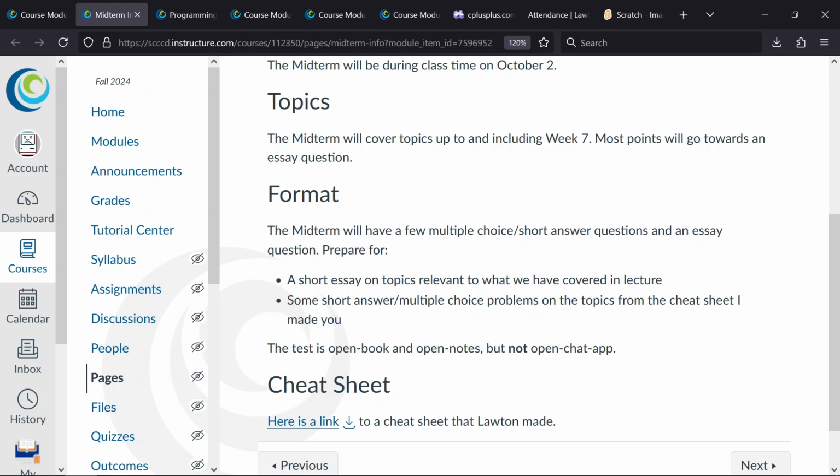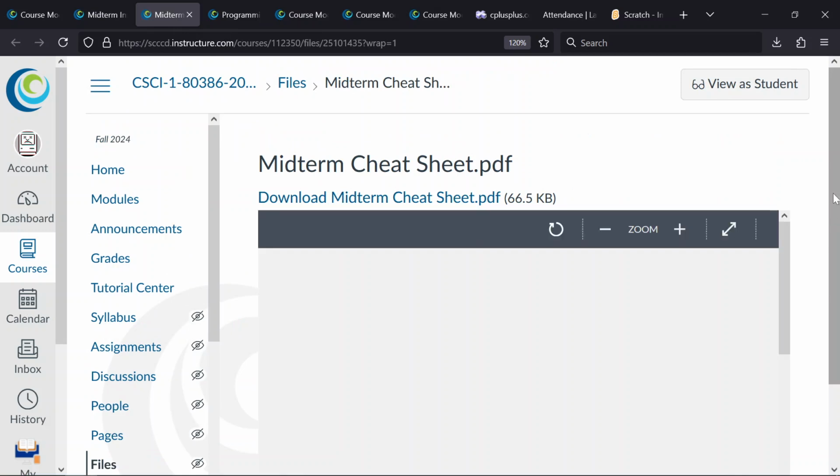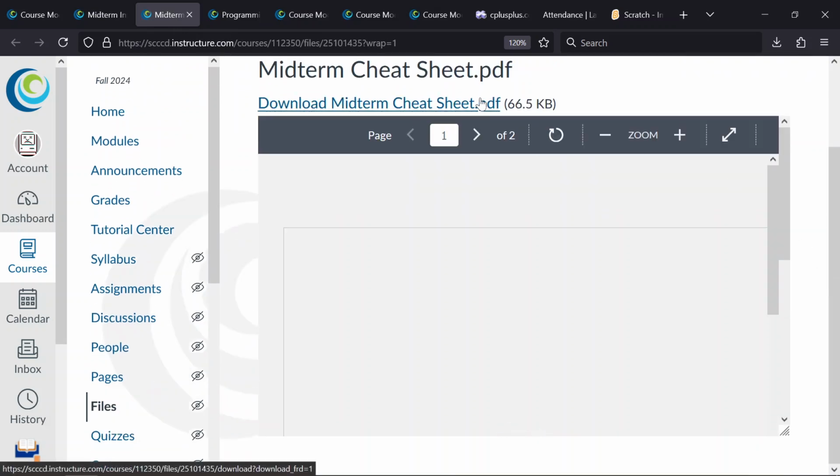I do want to say up front, it is impossible for me to ask you to write a Scratch program on the midterm. There's no way for you to put the code in Canvas, okay? So I'm not going to ask you to write code, but you may be forced to read code or do other things, all right? But the least that I can say is that here's a little cheat sheet. Expect to see questions about all these things on this little cheat sheet that I've made for you.